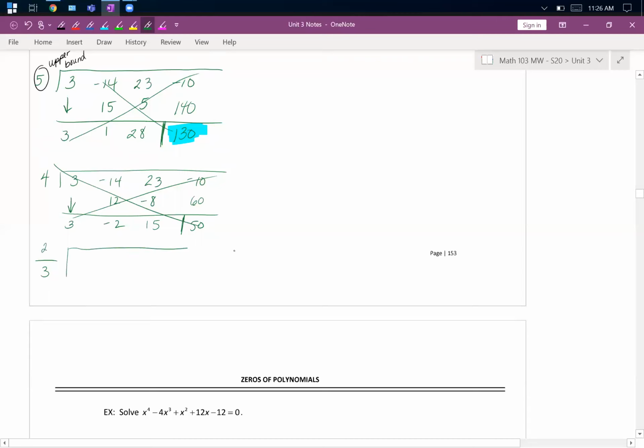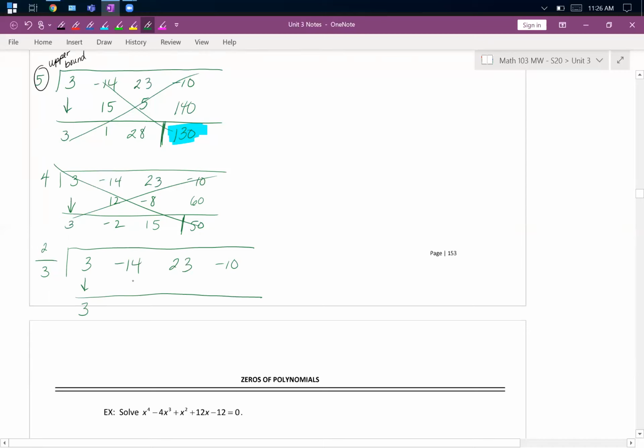and sometimes you check like a whole bunch of numbers. So you just have to be patient and check the numbers. You can always use remainder theorem in your calculator where you just plug the 0 into the polynomial, and if you get a remainder of 0, then you know it works. So you can always do that as well. Just because I don't use remainder theorem all the time doesn't mean that you shouldn't use it if you feel it's more effective for you.